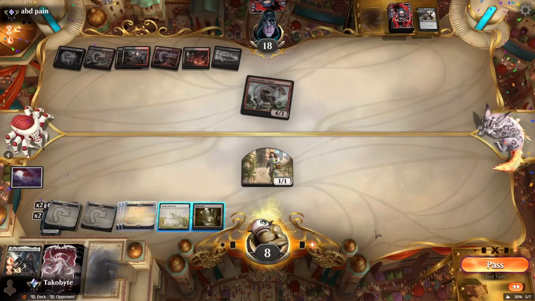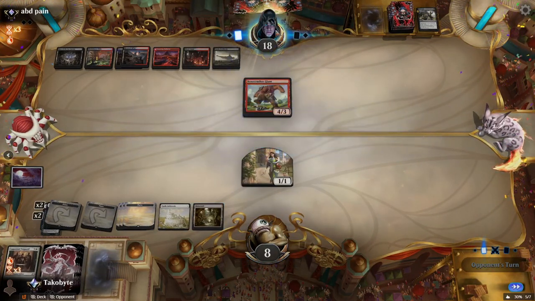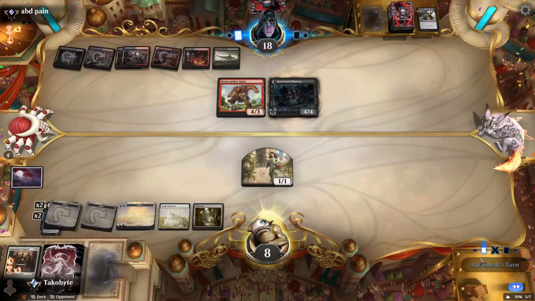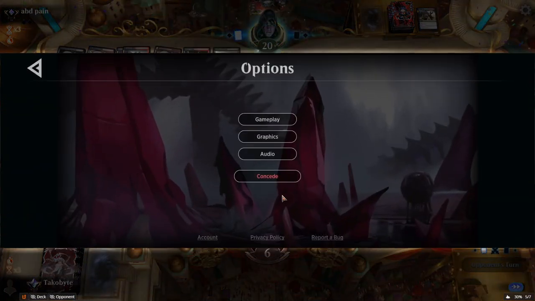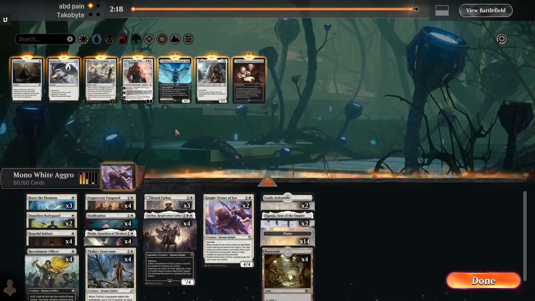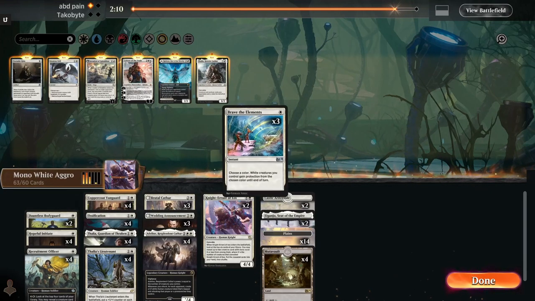Yep. This is another removal spell. Looks like they have another Fatal Push. Opponent never runs out of gas. I think that's game. So, I mean, I skipped too many turns. And at the same time, you know, that happened.